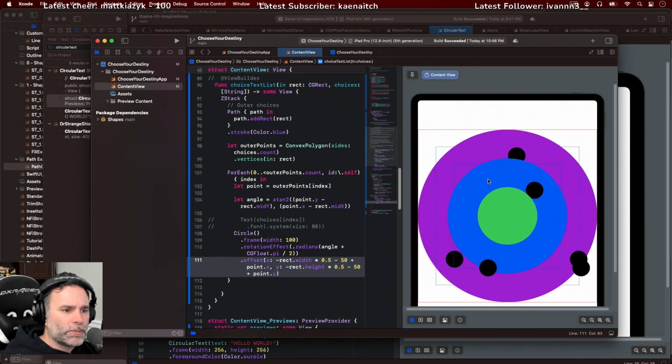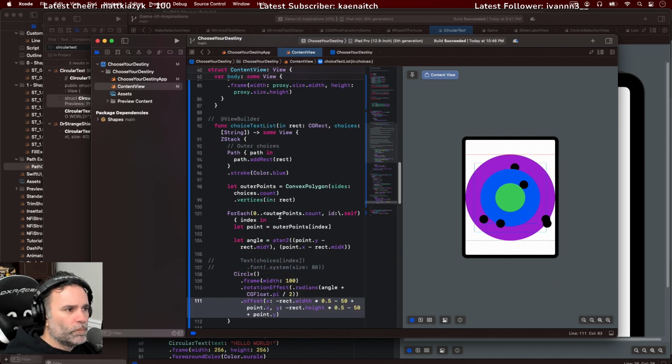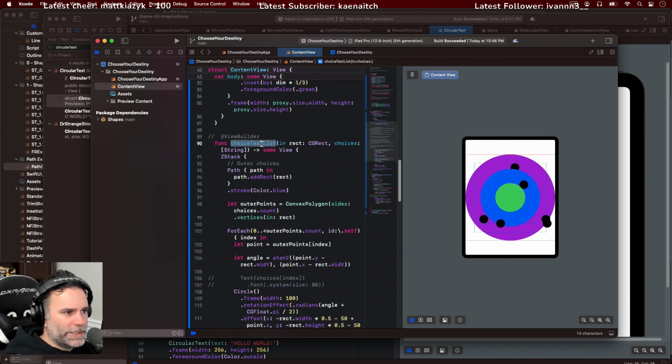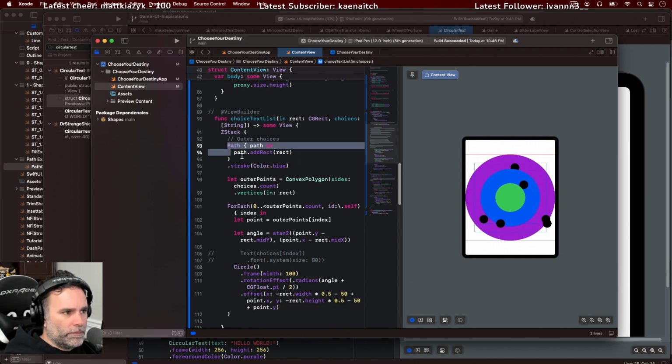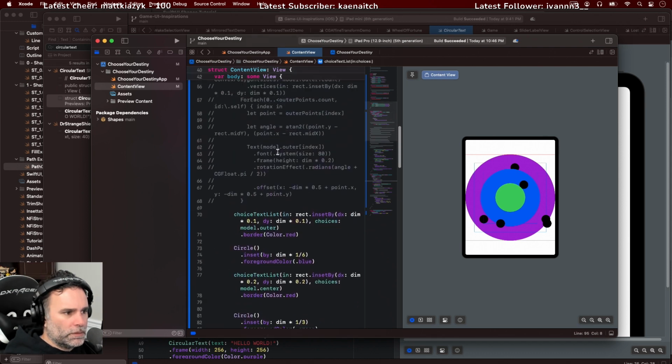It's even worse on this one. Choice text list in rectangle. The path shows rectangle inset by dimension times 0.1.